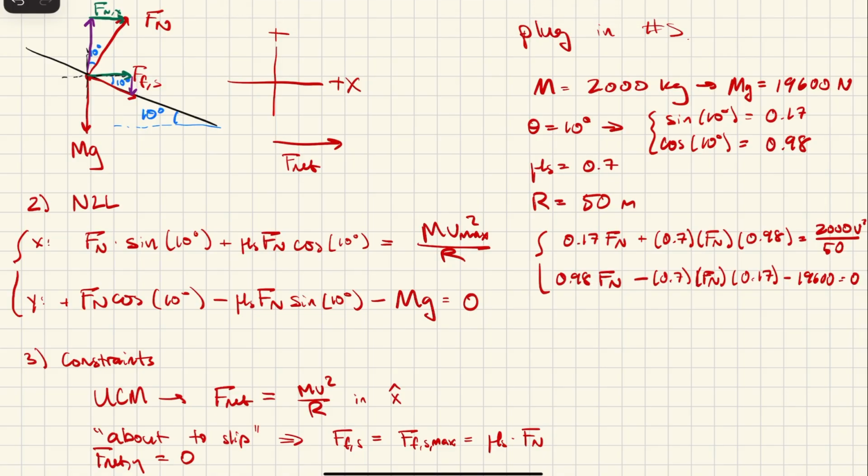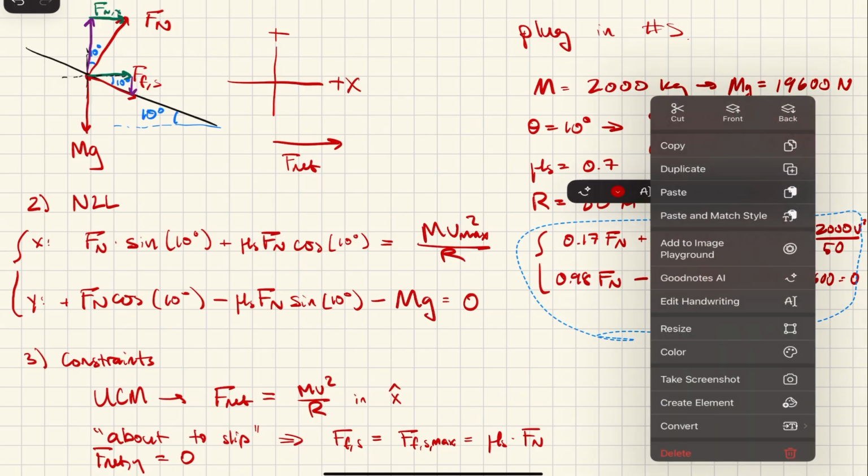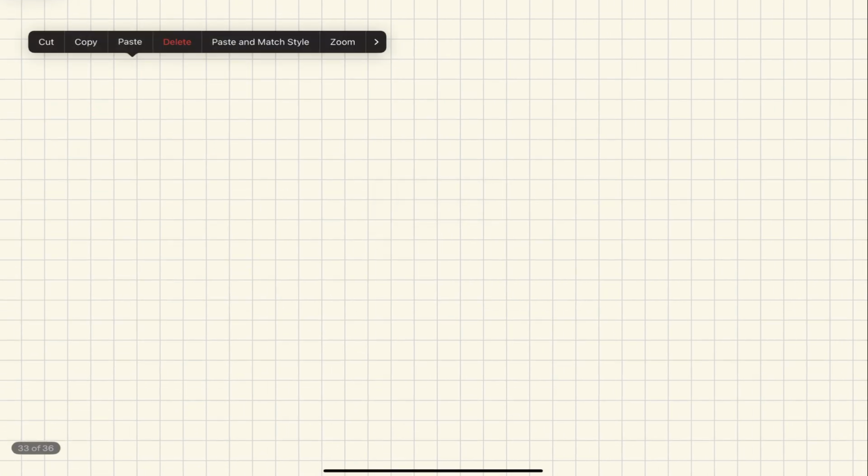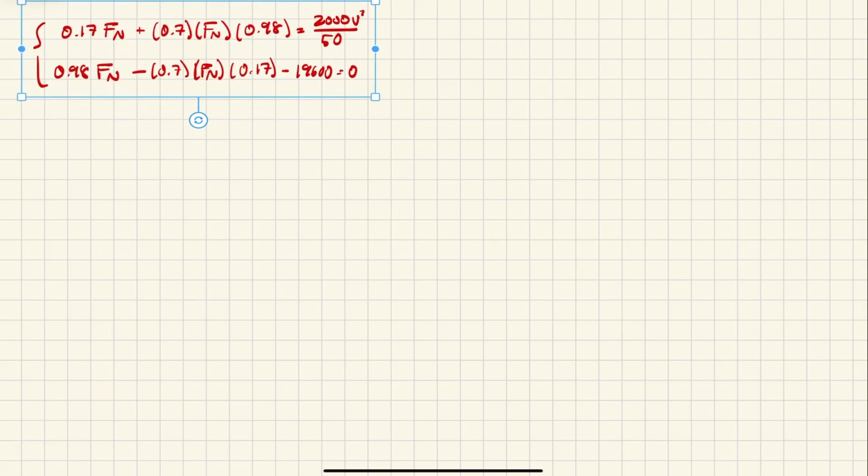The upside of this is that all these numerical values, we don't have to carry around algebraically. We can just carry around the numbers, so that when we simplify, this gets a little better. So let's grab this and slap it on the next page, and we can work on the last part of this problem, which is just solving.